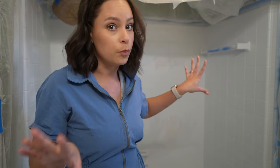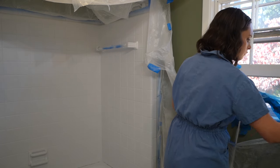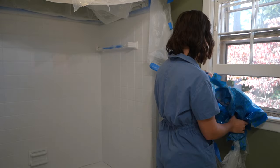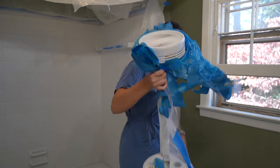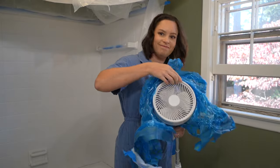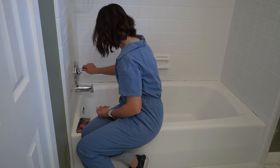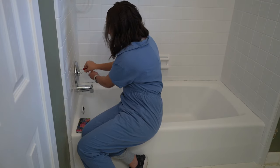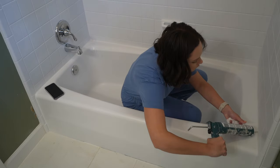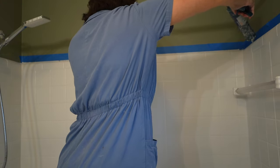I've let it cure for a few days now, and after I put everything back together I'm going to let it sit for seven days to make sure it won't go anywhere. Taking all the plastic down was super satisfying because I knew I was so close to the finish line. I took the fan out — it did a good job filtering out the fumes, but it left the window screen white from all the fumes filtering through. I took all the trash out and put the finishing touches on — put the fixtures back on, applied the caulking, and cleaned everything up. I deep cleaned the whole floor, the vanity, everything because it got really dusty and dirty.